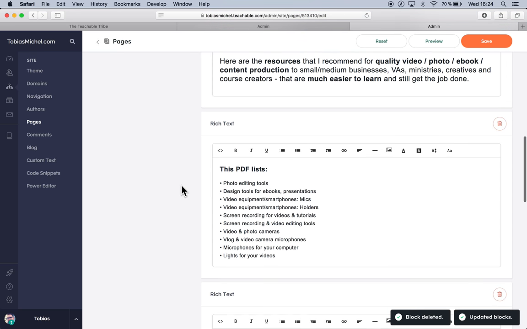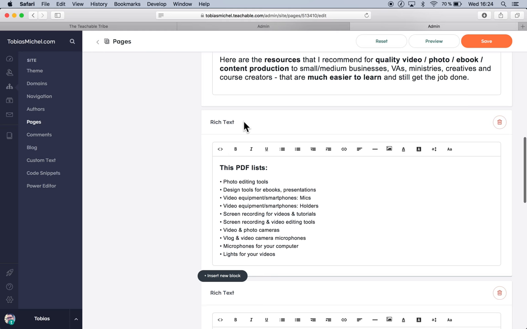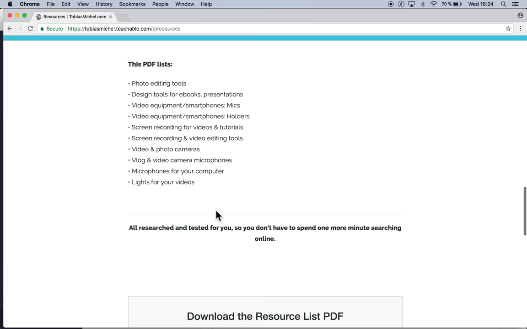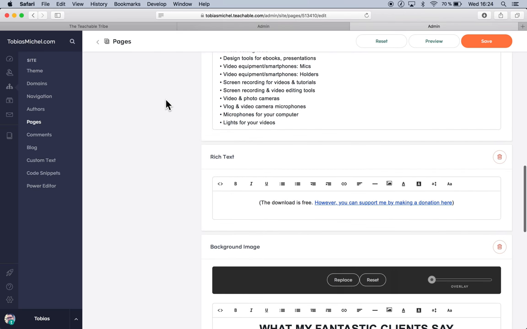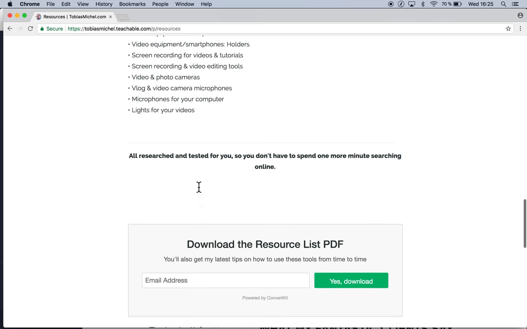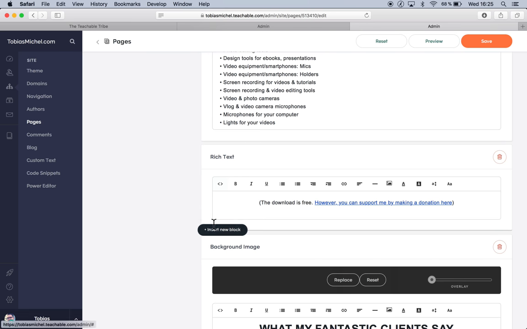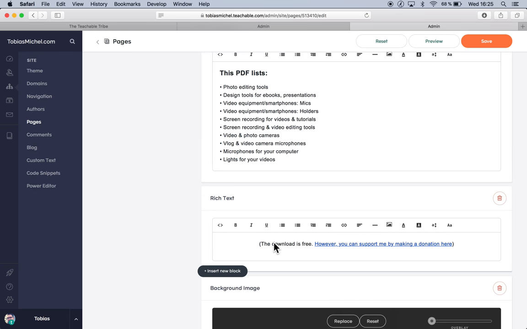Under there, I want a normal white text section again, so rich text. So that's this one. And under here, I obviously have that form again, which is the HTML form from ConvertKit. So just to keep things separated and easy to understand, I've made an own rich text where I've inserted that. Now you don't see that form because it's HTML and it doesn't show up in this preview.